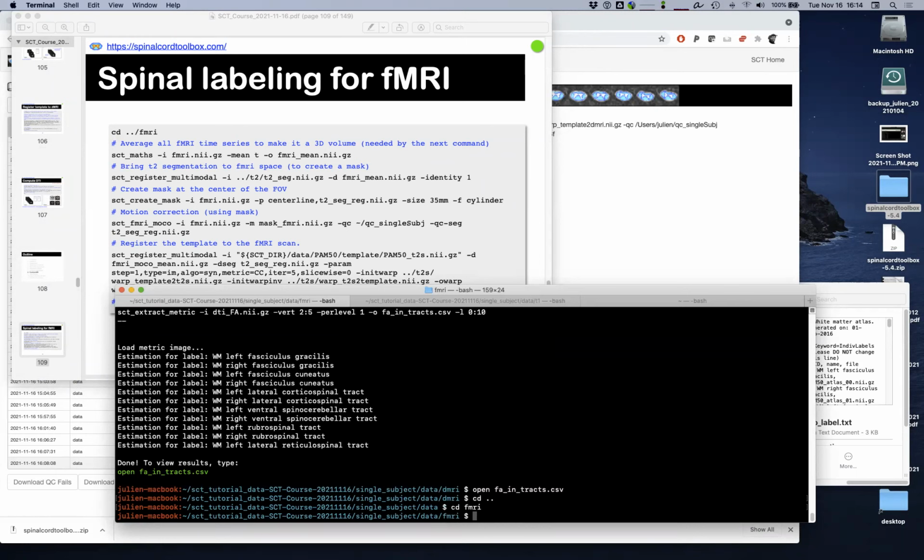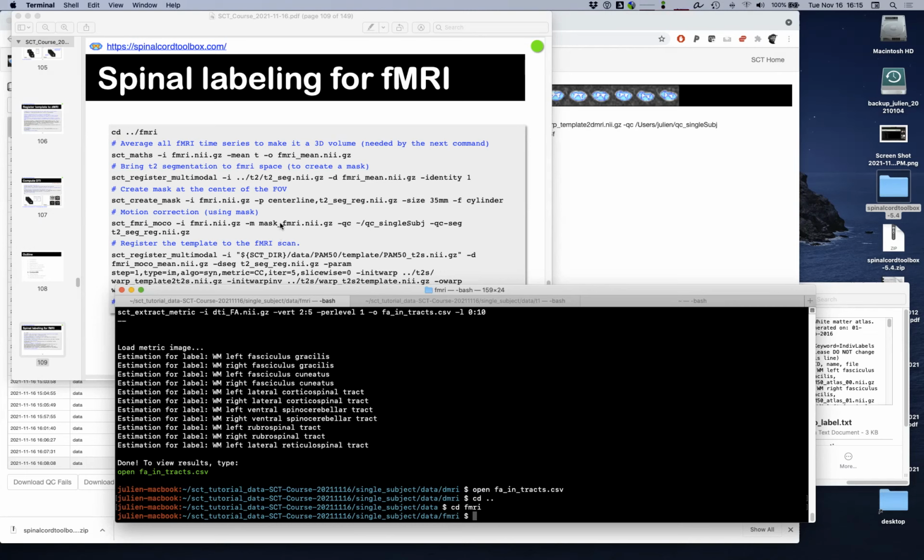The first thing we want to do is similar to what we did for the diffusion weighted scans. We want to first average all the time series together. Then we're going to bring the segmentation from the T2 scan inside the space of the fMRI scans. From that T2 segmentation, we're going to create a mask that is centered along this segmentation. And then we're going to do a motion correction using that mask.